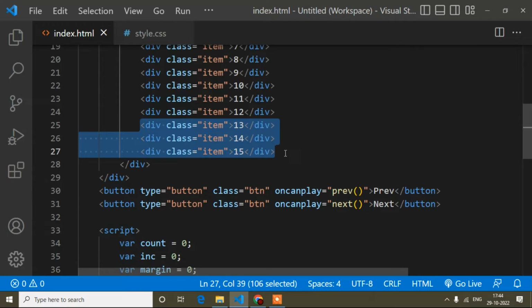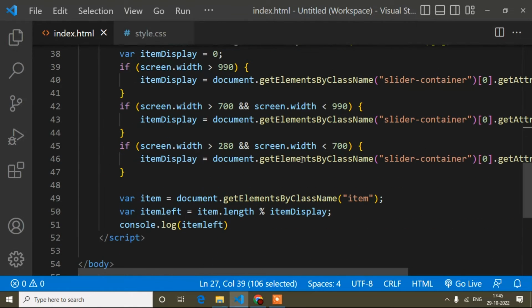So it should display only 3 items, not 4, because if I display 4 items, there is no fourth item, so it will come to a blank space, right? So that's why I have to display 3 items, meaning 3 items are left to move, right? So by this I am getting the remaining 3, which is required. I hope it is clear.